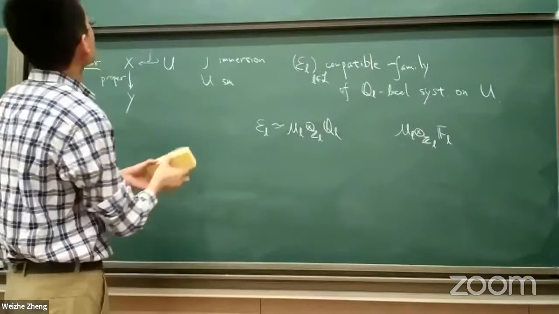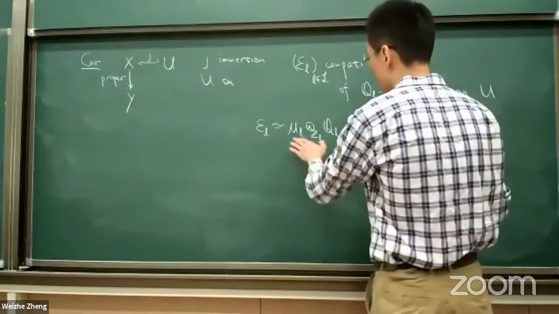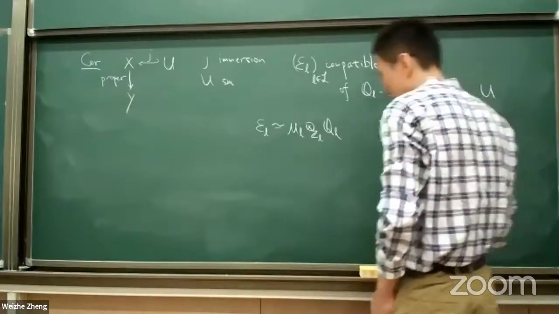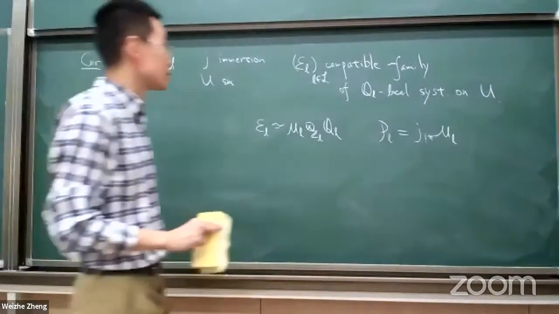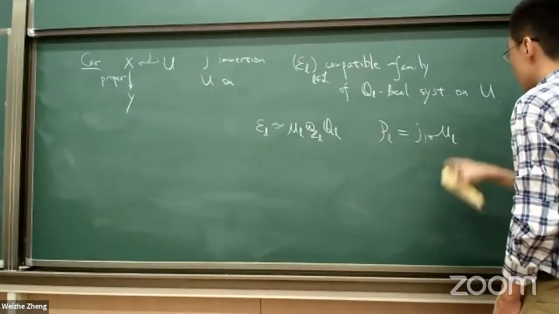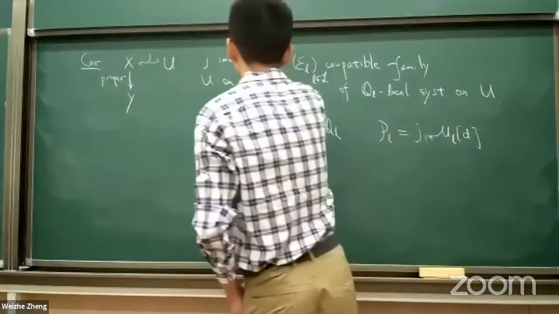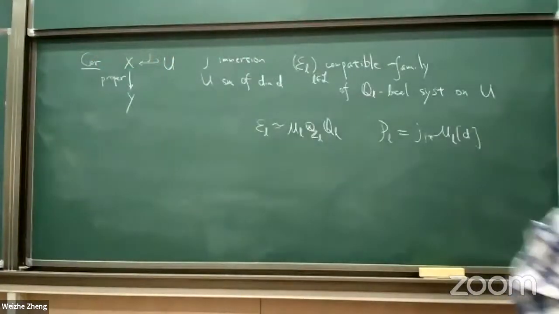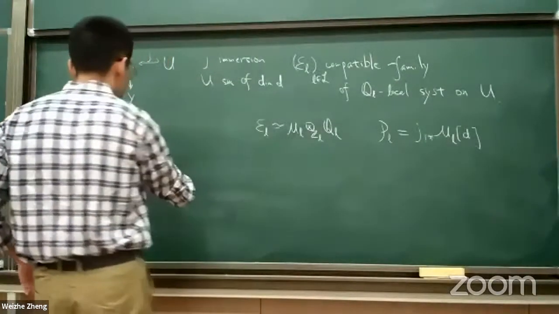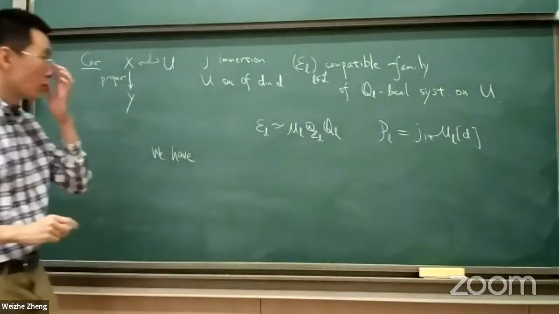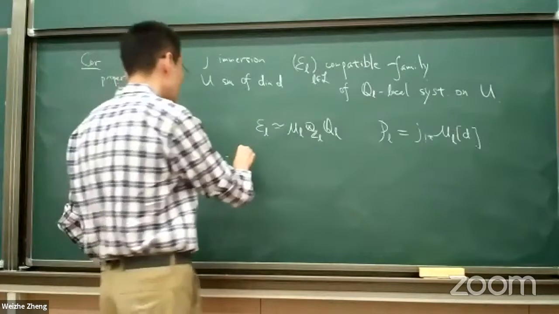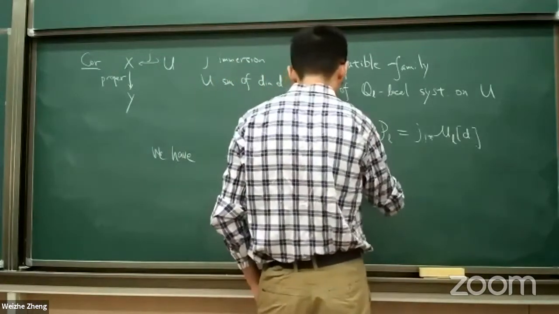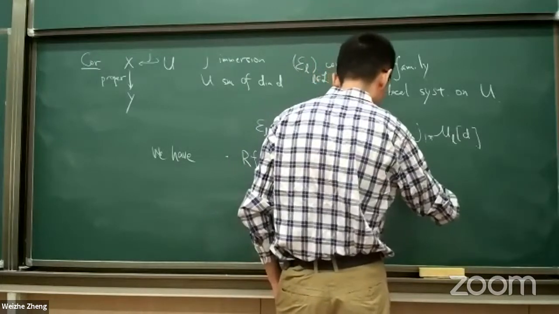Then we can apply the previous theorem to this, and we can get something about these M_l. So we know P_l, the intermediate extension for some suitable perversity on the category of Z_l sheaves. Now we take j lower shriek star of M_l shifted by d, where U is smooth of dimension d. And the conclusion is that, first, there is something that I will add here, but basically what we want is the decomposition theorem, namely that Rf lower star of P_l is isomorphic to the direct sum of the perverse cohomology sheaves pH^i of Rf lower star of P_l, shifted by negative i.